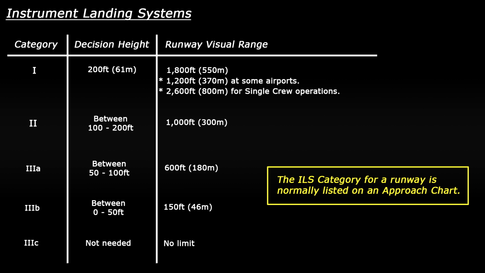But anyway, you can see there that as the ILS category increases, it allows a plane to land in more severe visibility. It's also worth mentioning that a plane needs to have complementary hardware to allow it to fly a higher category approach. For example, a Cessna 172 can fly a Category 1 approach, but not a Category 3. This is because a Category 3 needs extra hardware in the plane, such as a radio altimeter and a flight computer. Just a couple of brief examples there.